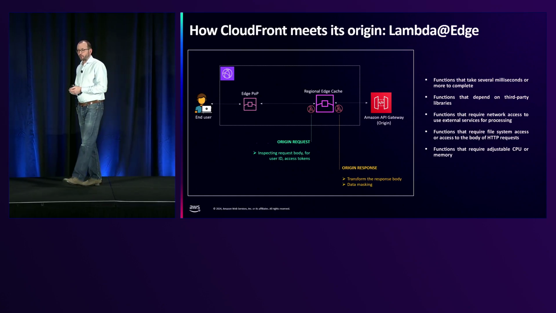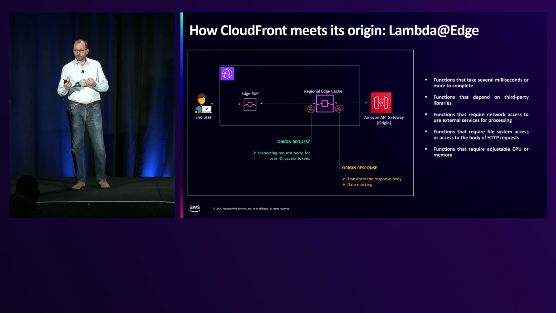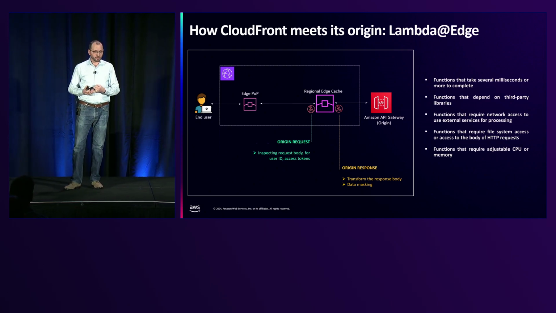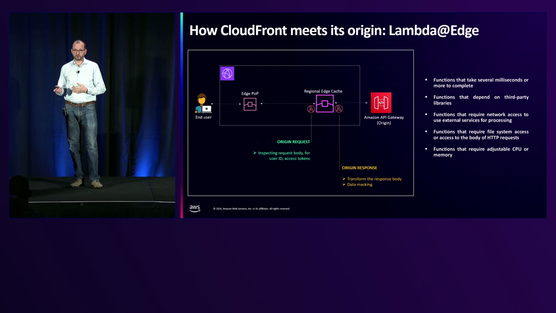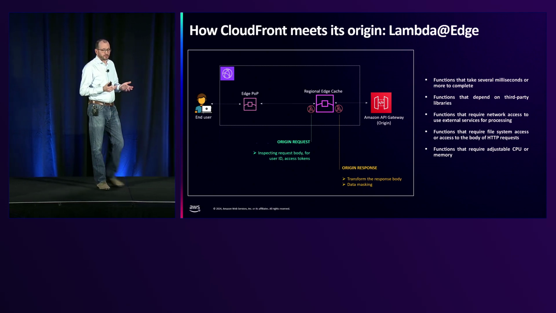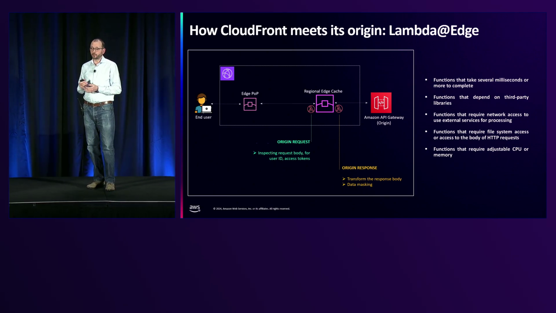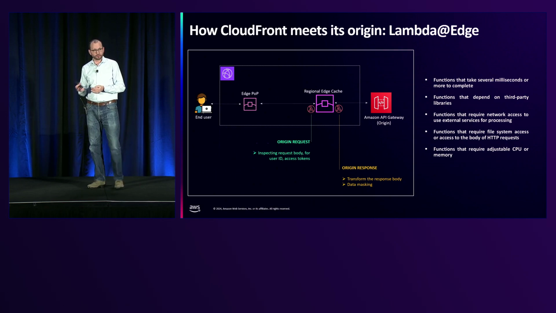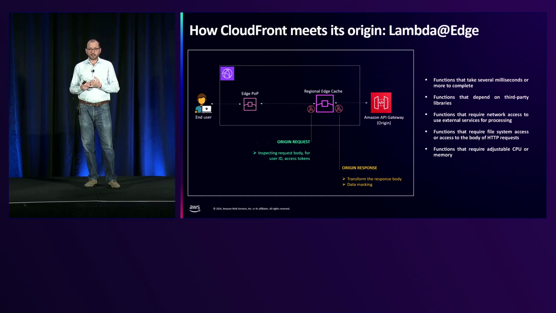So this lets you do some more sophisticated operations, things that require more compute, maybe require or rely on third-party code or libraries, or maybe require calls over the network to APIs or to retrieve data from data stores. So some example use cases would include, for APIs, schema validation on the input side, and then on the output side, transforming or masking data. It could also include on-the-fly conversion of videos or image optimization using third-party libraries.